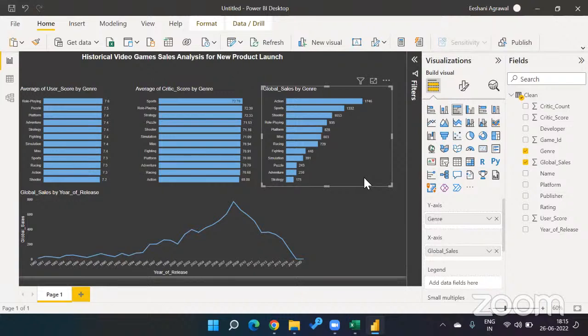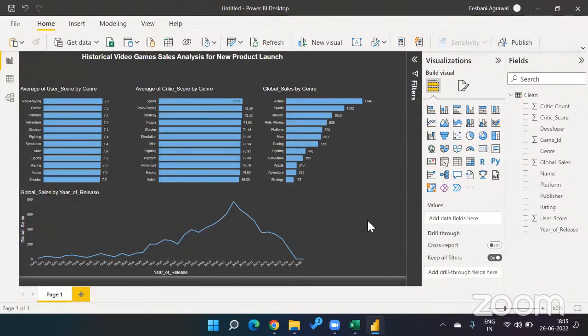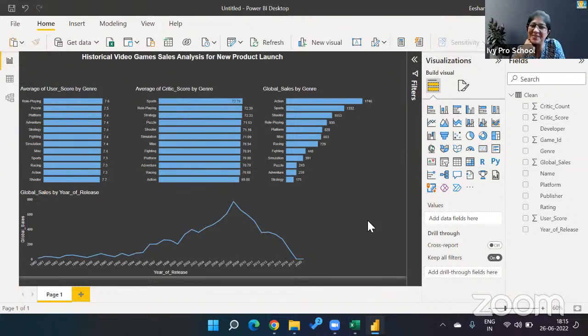Tableau or Power BI, at this point? Both are good. Both are good. But right now, if you ask me who's leading, it's Power BI by far. Both are beautiful platforms. Thankfully, we don't have to do all these things in Excel anymore. So that's the best thing. Yes. But ma'am, compared to Power BI, Tableau has many more options available. I think it is upgraded compared to Power BI. Is it true? I don't think so.